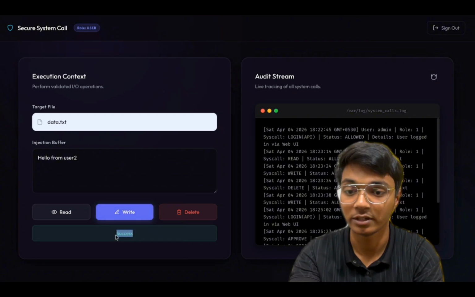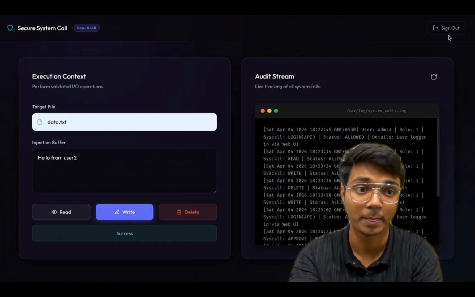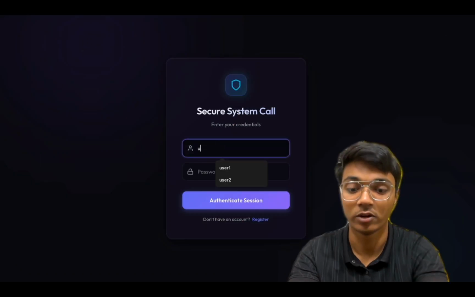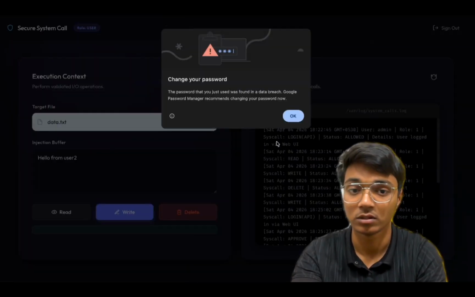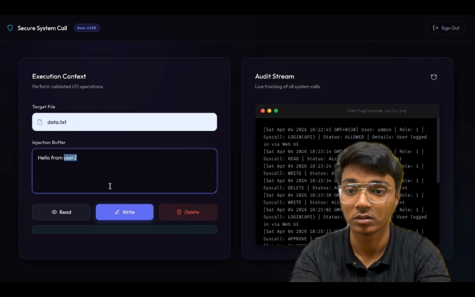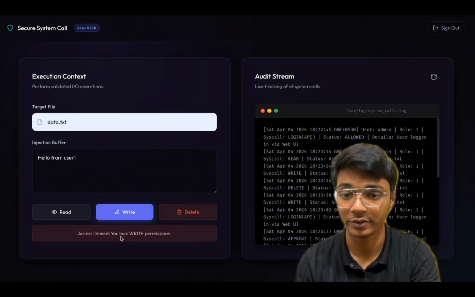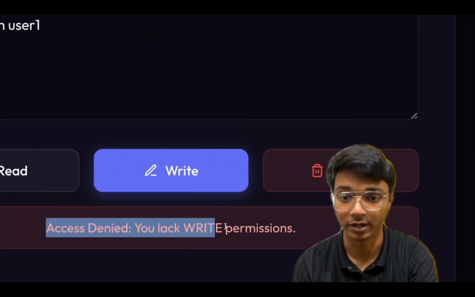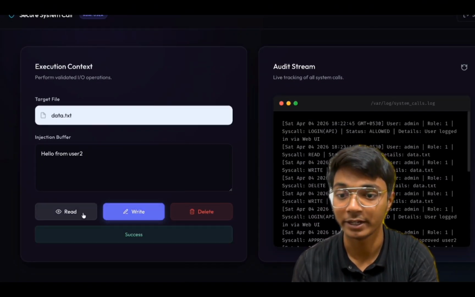Now you can see user2 can even write on this file and read this file. Now let me just log in with user1. As you can see, user1 cannot write on this file because it does not have this permission from admin. It can only read this file.